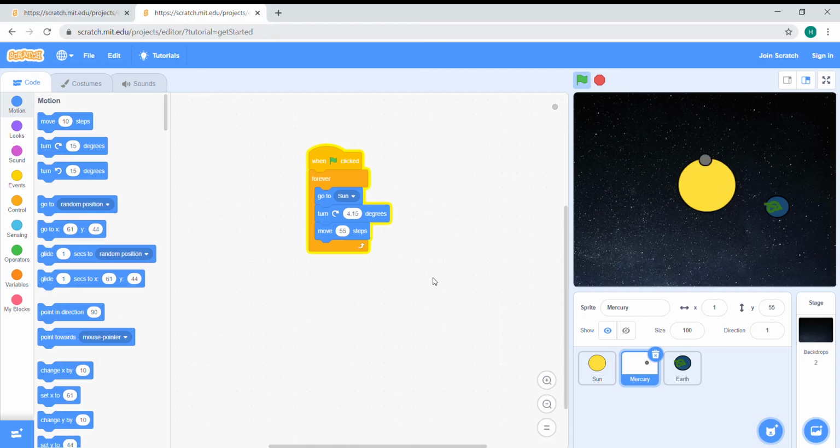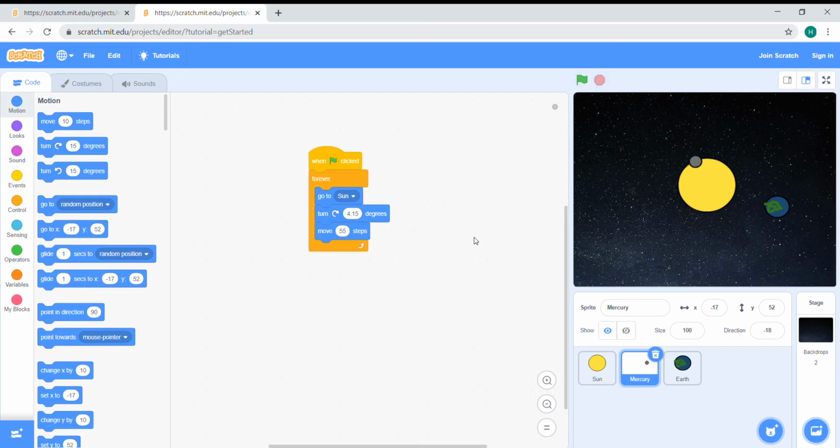So that's the code that you need for your planets. So what you'll need to do is create all of your planets as we showed before, choosing a sprite and going to paint, create all 8 of the planets, and then you use this code for each of the planets, but changing the degrees and distances necessary. So the turn however many degrees, that number there needs to be the speed of your planet that we calculated earlier, and that number there is the distance away from the sun. So it needs to increase with each planet as you get further away from the sun, and like I say, I would suggest 15 or 20 each increase each time.